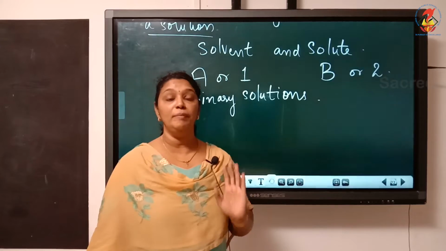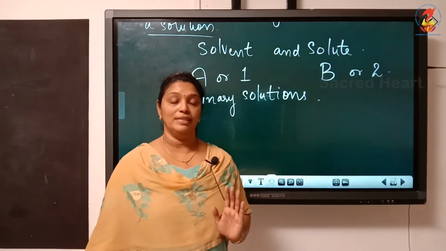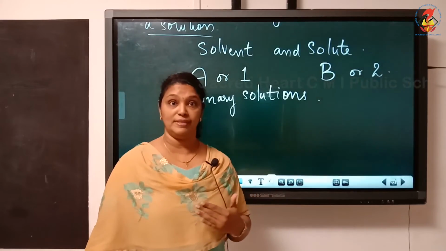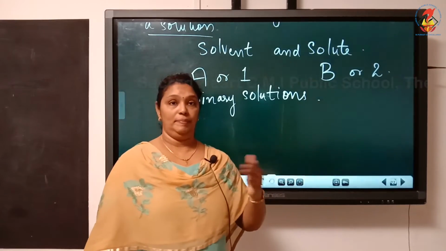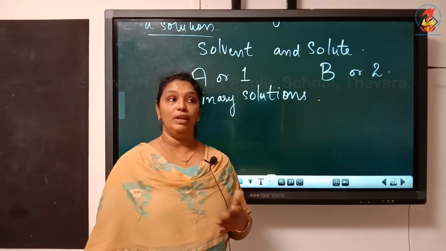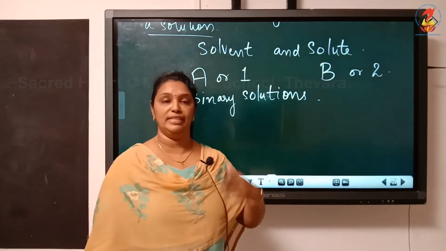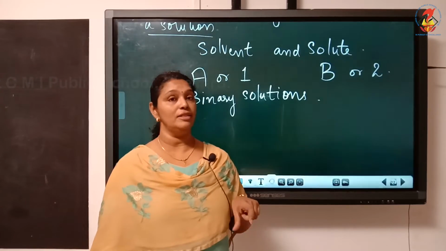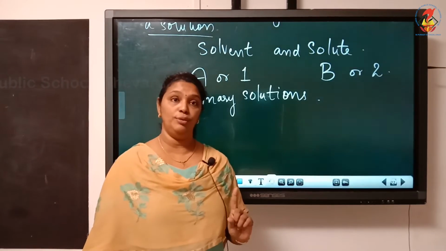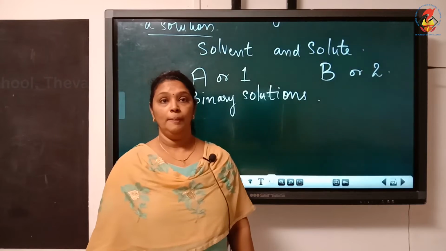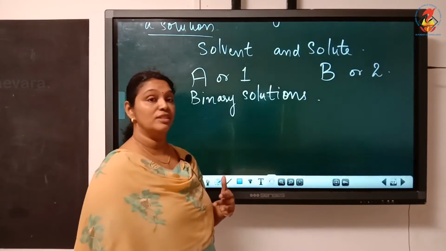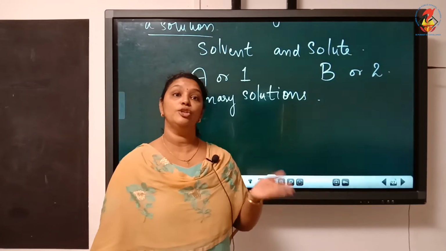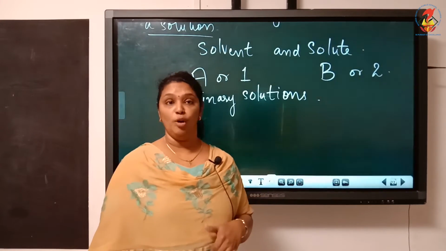There are 5 important terms to express the concentration of a solution. When we study the concentration terms, we always have a solute and solvent in that solution. We are going to deal only with binary solutions. Binary means one solute and one solvent. Now, we know what is solute and solvent. Solvent is the component present in larger amount and solute is the component present in smaller amount.